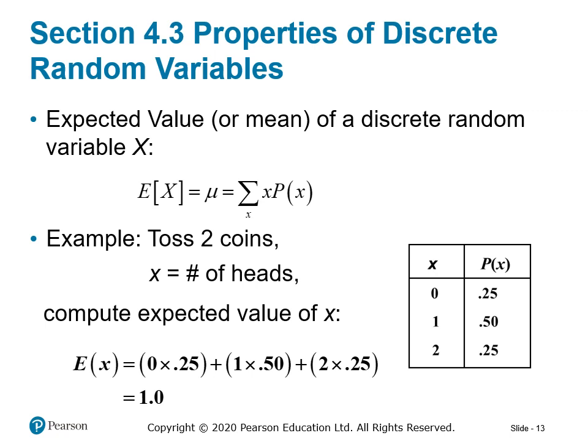Okay, more properties of discrete random variables. The expected value or mean of a discrete random variable, we did means in chapter 2. So here we're going to say that the expected value of x is going to be mu, and mu is just a Greek letter. It looks kind of like a U, right? That's mu. And that mean is going to be equal to each value times the probability of that value, summed up. So I sum them all up, x times p of x, and that gives me my average, or the expected value of x.